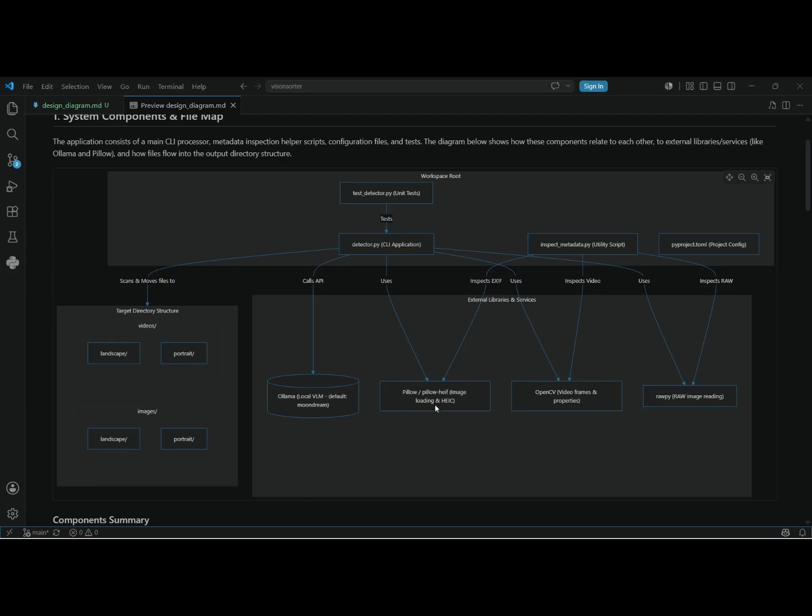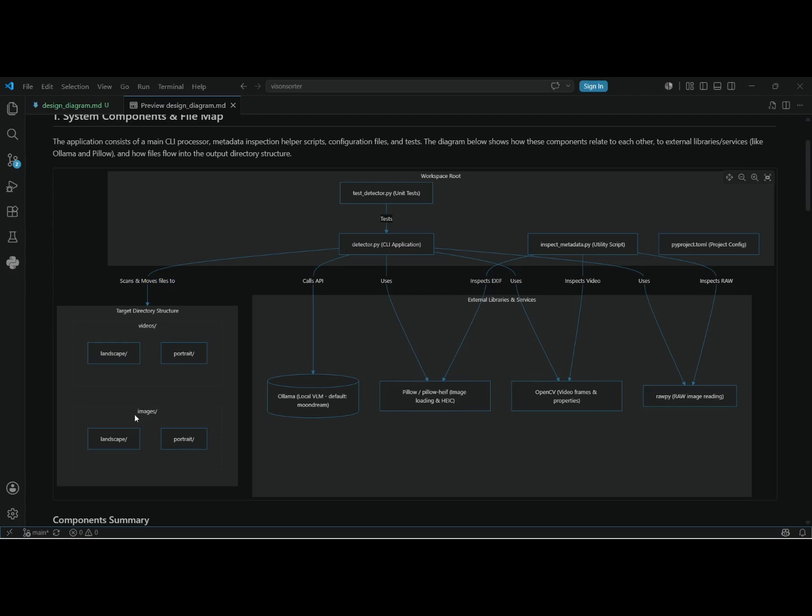What this does is that in the images and video files which have the proper EXIF data, it can extract the orientation out of that, and also the file extension.